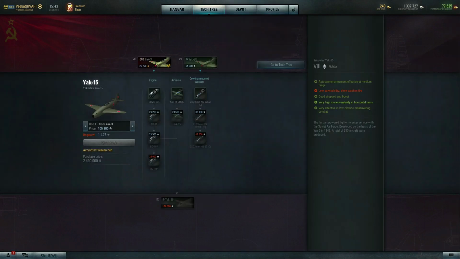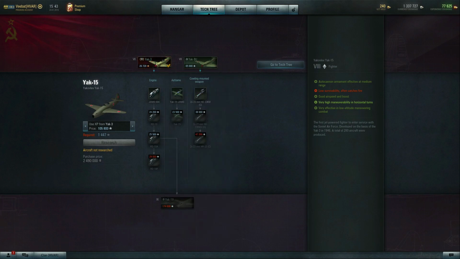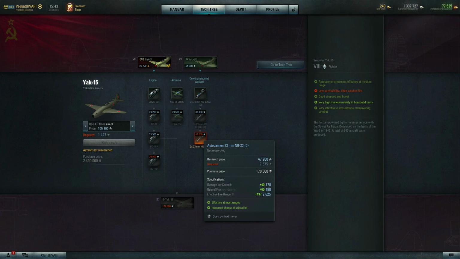Now, the Yak 15 is your turny aircraft, but like I said, I did not like flying this Yak 3. I did not like flying it at all. It's very weak, it's very slow, and it just seems to struggle, or at least I struggle with it. But the Yak 15, from what I hear, is a lot better for an aircraft, a little bit better range on the guns, a little bit better maneuverability, and all around it's just a better aircraft.